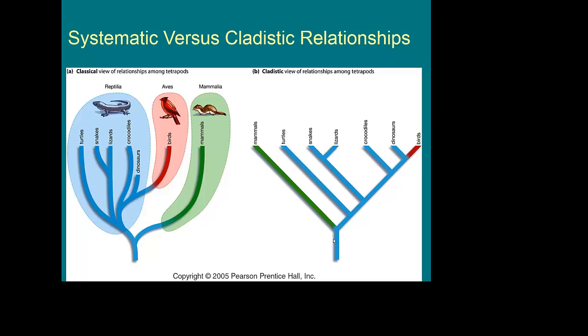So when we map out in a classical view of tetrapods, we always put birds outside, mammals outside, and then reptiles in this big mix on the far side, suggesting that the ones to the left here are older evolutionarily, okay, versus younger on the right side. Now, if you actually map this out with all of the molecular data and map this out with our understanding of the relationship of reptiles and so on, we no longer look at age from side to side. That's not the concern anymore.